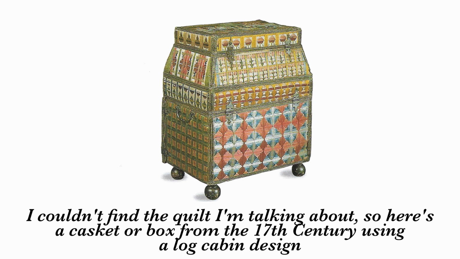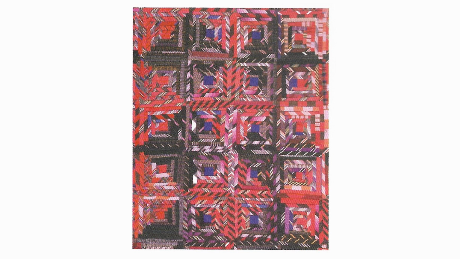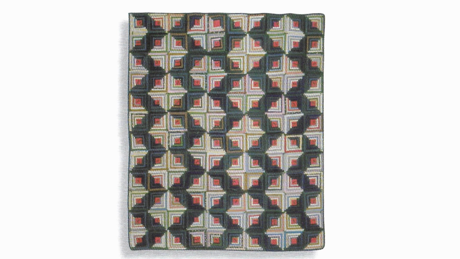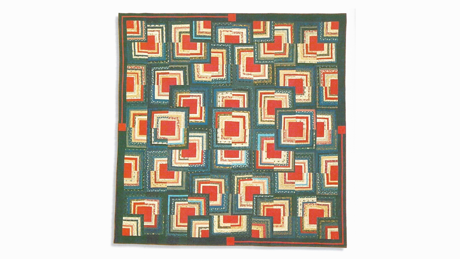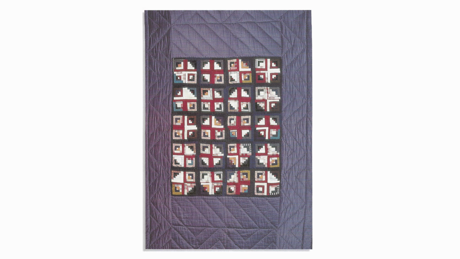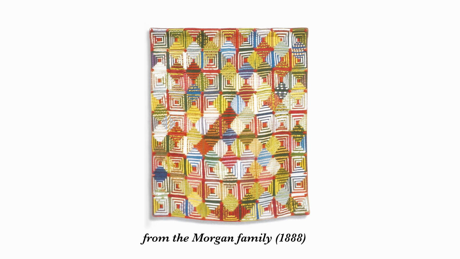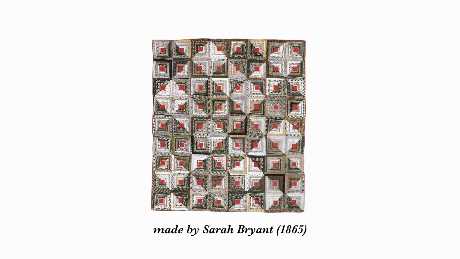And the fact that its prevalence is all over Europe and then everywhere where Europeans migrated to other parts of the world, so Canada, Australia, New Zealand, the United States, and they took a lot of their different cultural influences with them, we then see a massive proliferation of this design as well. Most of the examples that we have to look at today are from the 19th century, and it seems to have been one of those things, particularly in the 1860s onwards, as being quite a status thing, again, using silks and velvets and all the rest of it.